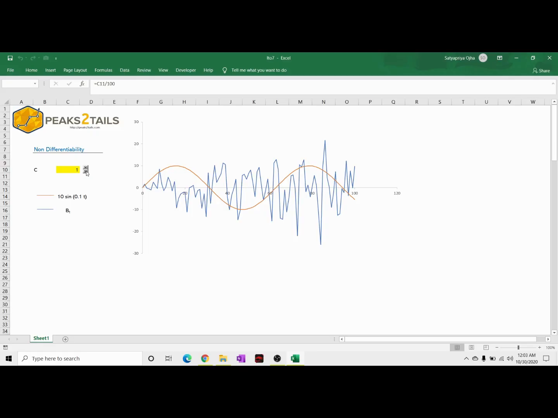Now, the idea is if we zoom this plot sufficiently, the smooth curve looks like a straight line. And that's how the slope of a curve is defined, because it has to approach a straight line at a given point. But the Brownian motion, which is the blue one, does not become smooth, no matter how much you zoom. It remains as squiggly and jagged as it was before.